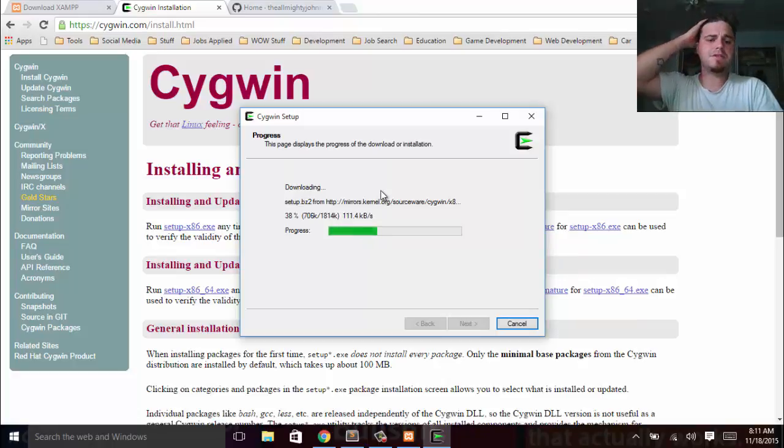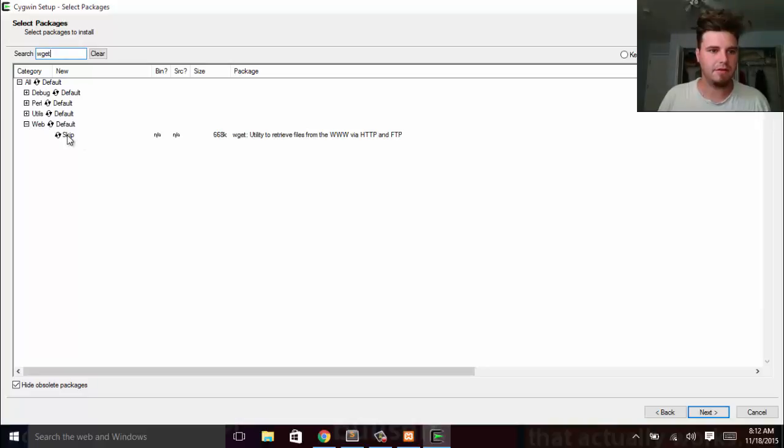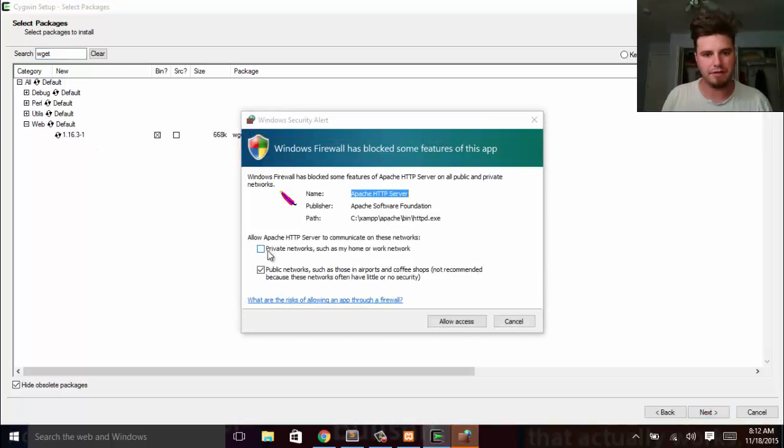And basically the way this program works is that all of the programs that we use within Cygwin, we download from a mirror and install into our computer. So Cygwin itself is just an interface to access these programs, which run like programs in a Linux style environment. All right, so the first thing that we're going to do is get wget, and go ahead and click skip, so you see that it changes to the version of the package that you actually want to download.